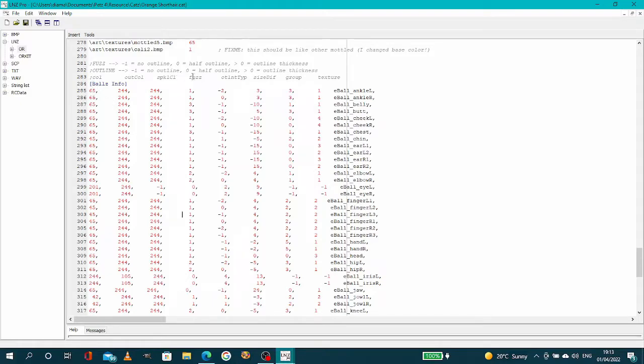Again, the headings at the top tell you what each column is. So you have texture at the end, and you can change that, and you have the color right at the beginning. So again, I'm going to go through and I want to make this cat entirely black. So I'm just going to change everything, even the ones that are 45. I just want it to be solid black, so I'm going to do that with everything, except I'm going to skip these two because these are the eyeballs. I don't want to make those black.